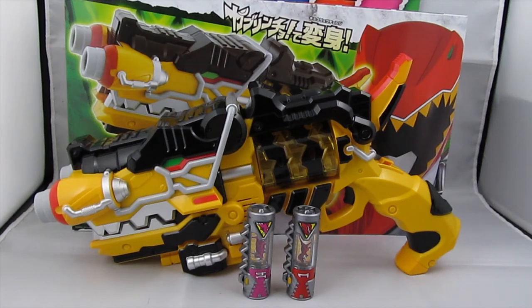The beast batteries are very fun. I think they're a little bit more interesting than the actual Ranger keys. They're very simple toys with a very simple gimmick, but I just find the beast batteries a little bit more fun to play with. But besides that, everything is just basically fun with this toy. You just take a look at this toy and you just want to play with it. You just want to use it and open its mouth and insert batteries and fire like a kid. Yeah, I think that's the thing that they're going for with this toy.